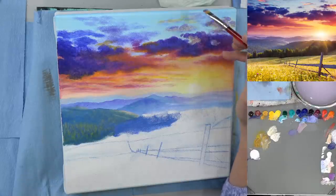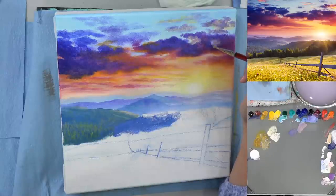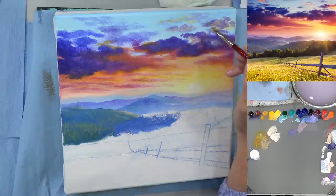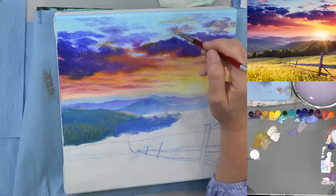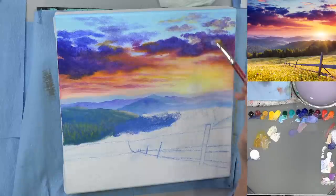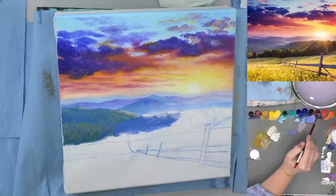Do you know if they're like Jersey cows or Holstein cows or just cows? We're not cow people that way. No, I don't know what kind of cows they are. I just picked images that I found. I have at least three that I'm hoping to do. We'll see how this one goes and if people enjoy it.